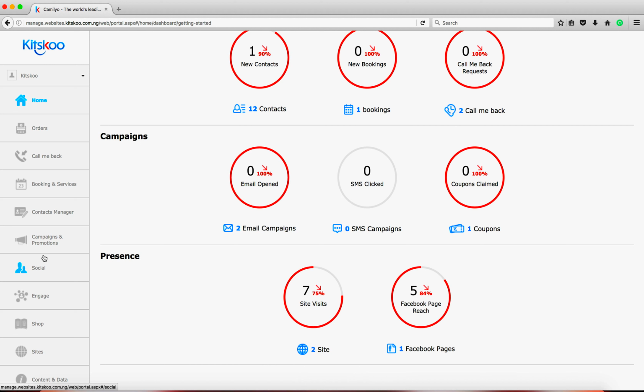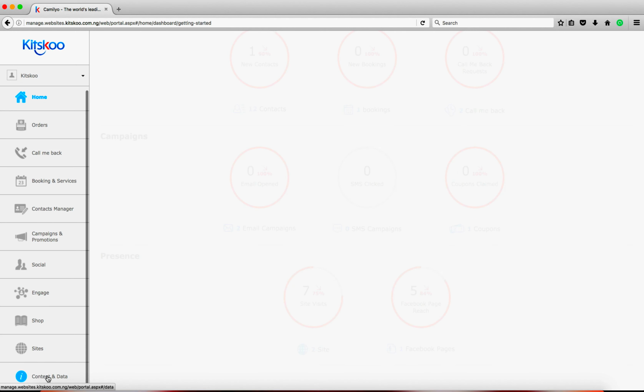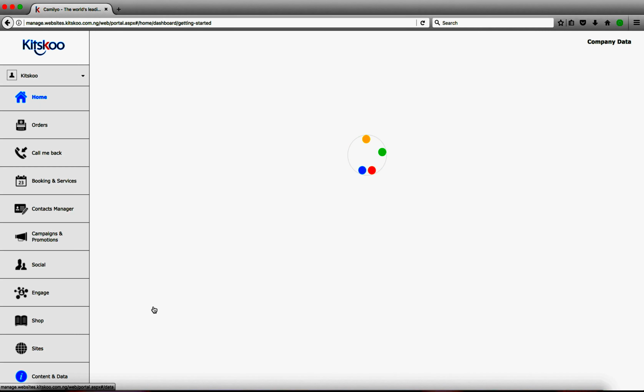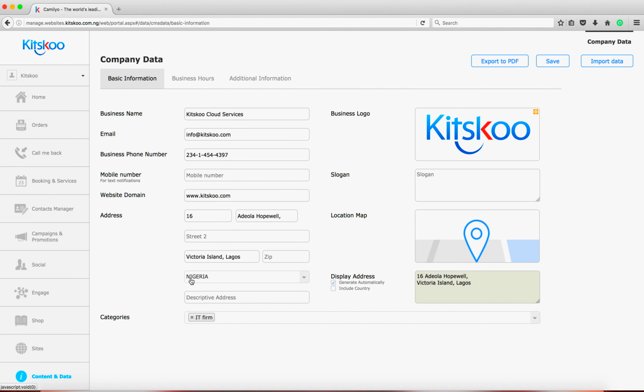Typically, when you get onto this platform for the first time, you'll be brought to this content and data module first. This is usually the first place to start. It is where you put in all your information, your company name, your business logo, address, and other basic information.